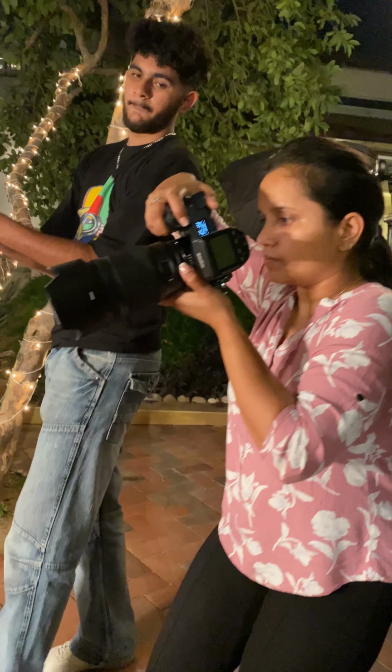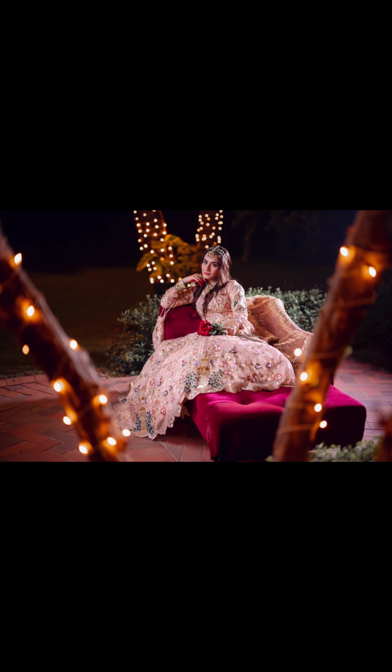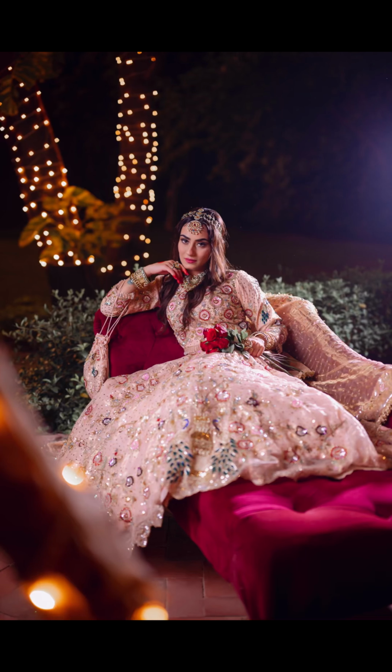So for these shots, I changed my lens to the 50mm 1.2, and that's my all-time favorite lens.